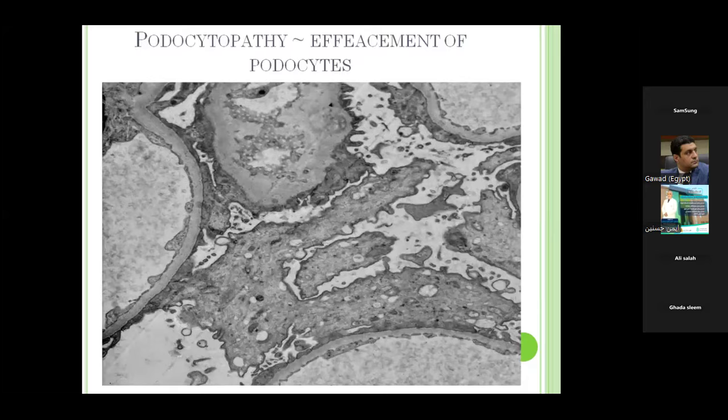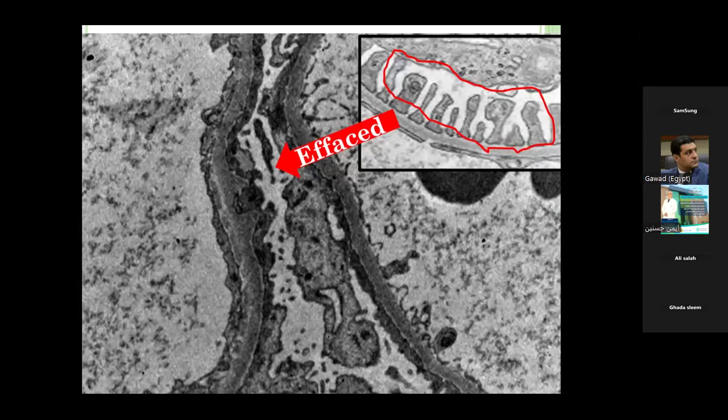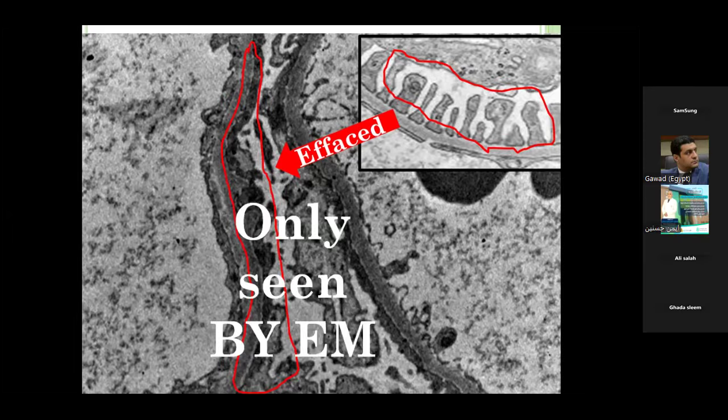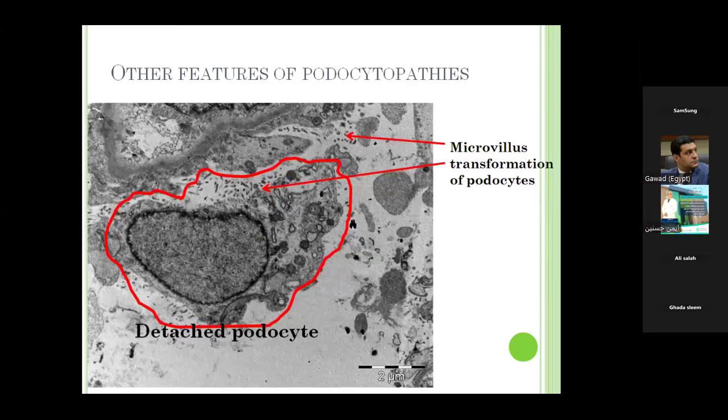And podocytopathies is another phase for what is known as effacement, which is mainly or only seen by electron microscope, which means the loss of the podocytes' foot processes pattern that we all know, as seen here in the inset, and it becomes only this continuous cytoplasmic sheet, which is defined as effacement, as we have previously said in the last two lectures, mainly in the first lecture. So this pattern is only seen by electron microscope.